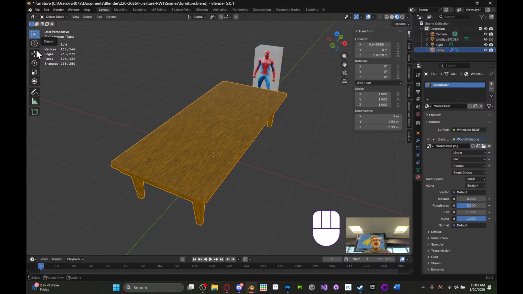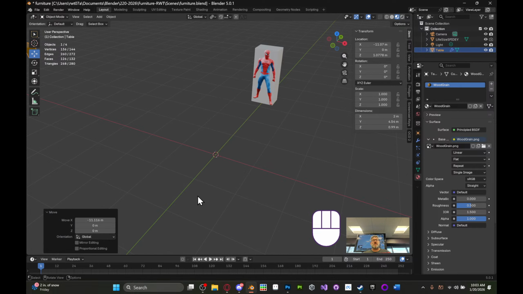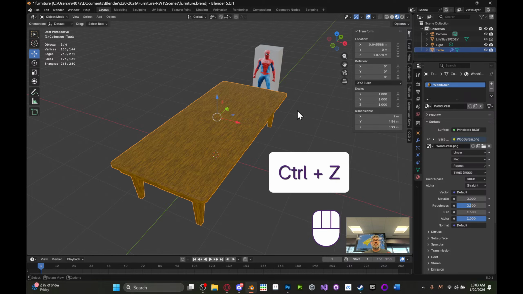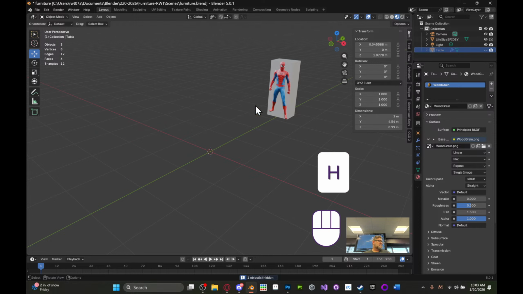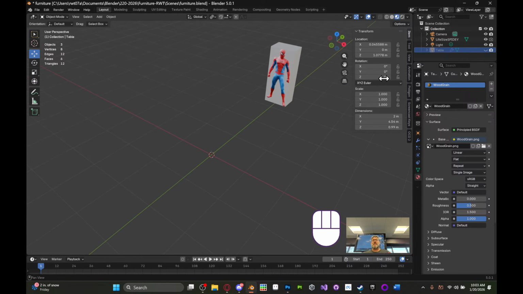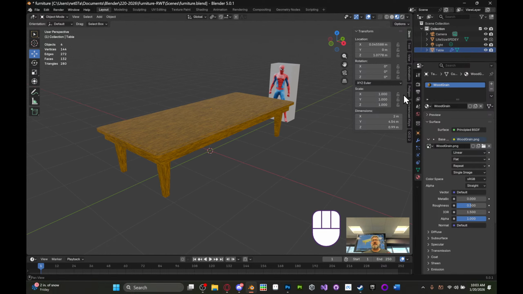All right, I'm going to take the table and just slide it over for now, so I can work on something else here. Another thing I could do, and this is crazy, and it might scare you: if you accidentally hit the H key, it hides stuff. So now it's hidden. It's invisible. But I can bring it back. Over here on this little hierarchy, I can click this eyeball, and now it's back.